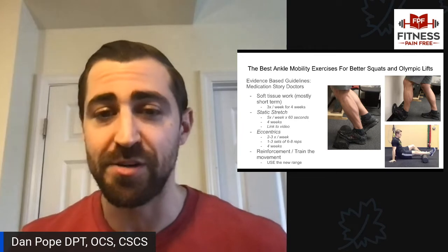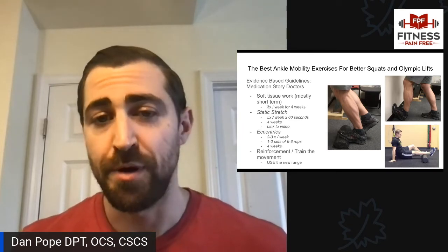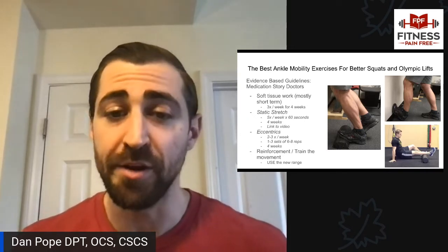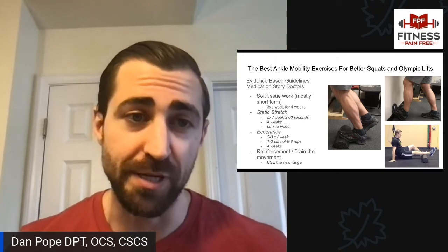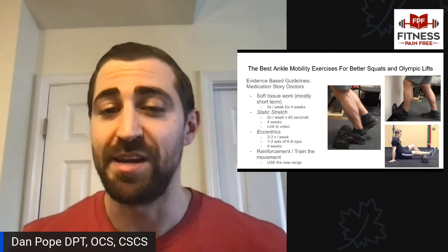We have a lot of research on these showing that they're effective for improving mobility, and also as effective as static stretching, which is wonderful. The other thing that's very cool about eccentrics is that we don't have to do them as frequently as static stretching in order to make progress in flexibility.